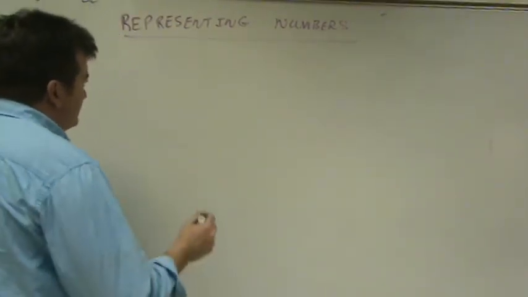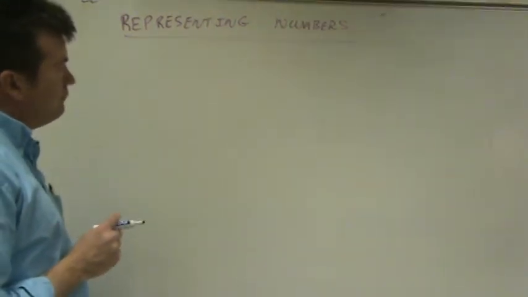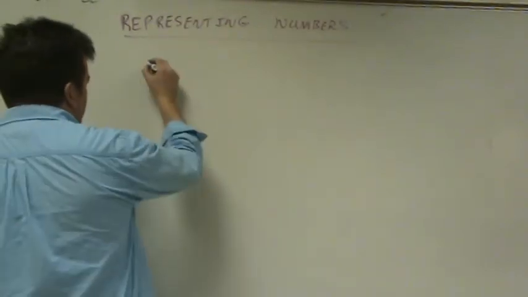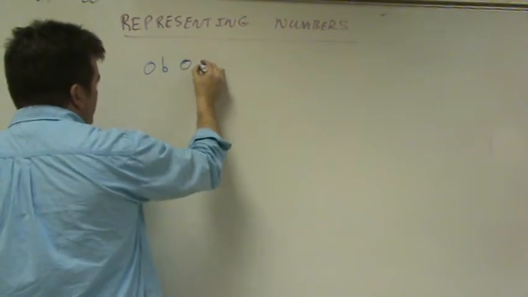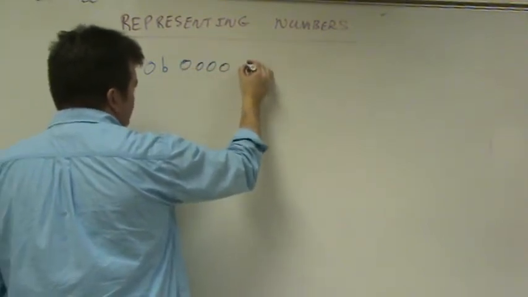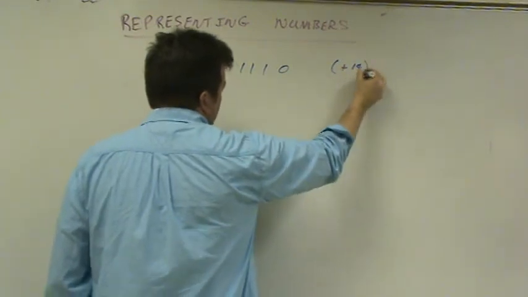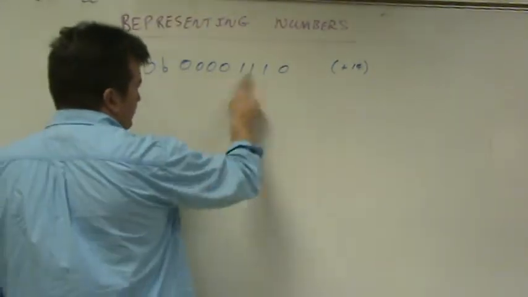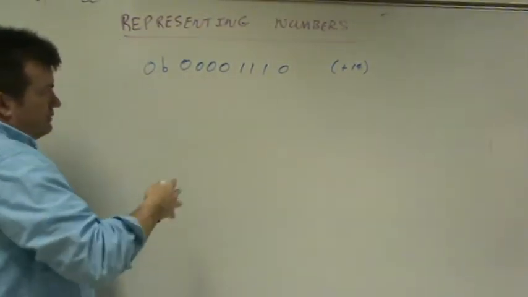So far we've talked about representing numbers, but the numbers we're representing are positive only, right? So we're basically saying like 0b1110, that's 14. That's positive 14. But all the numbers are positive, right? It's like we're starting at 0. If they were all zeros, that would be 0. And then as we add bits, they just get more and more positive.